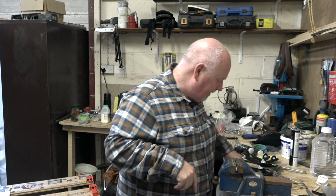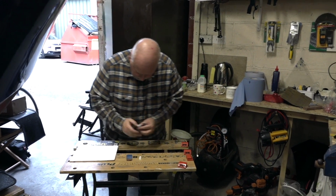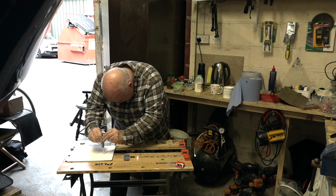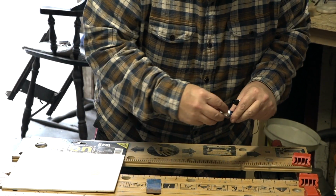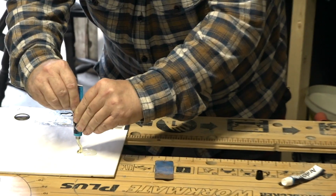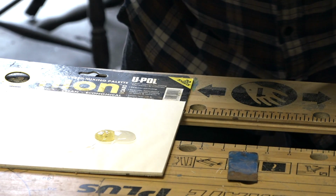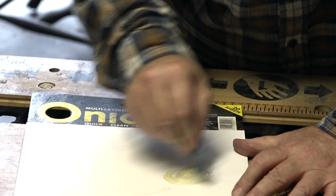I'm going to mix it now. Where's my little doofer? Squeeze it from the bottom. That should be enough of that one. And just kink it so it goes back in the tube. And then another equal quantity. Two, three. I normally count the swirls. It gives me a rough idea on quantity. And then, of course, we just mix it together.